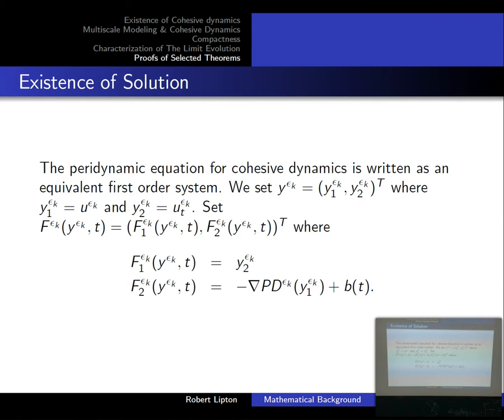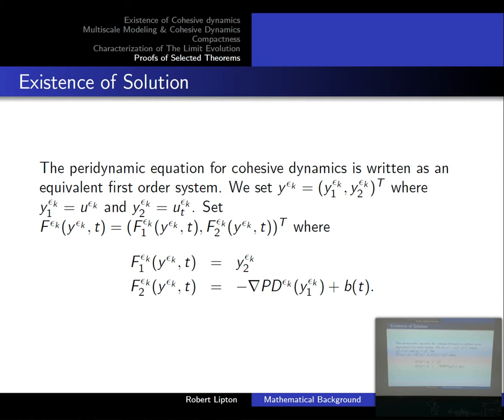Okay, so what I'd like to do, I'm actually going fast, maybe that's good. What I'd like to do is just outline some of the proofs involved in the previous statements, and give you a landscape of what's required here, without getting into the weeds. Okay, so just to give you an overall idea of what's going on. So we want to prove existence of the peridynamic evolution at fixed epsilon_k.